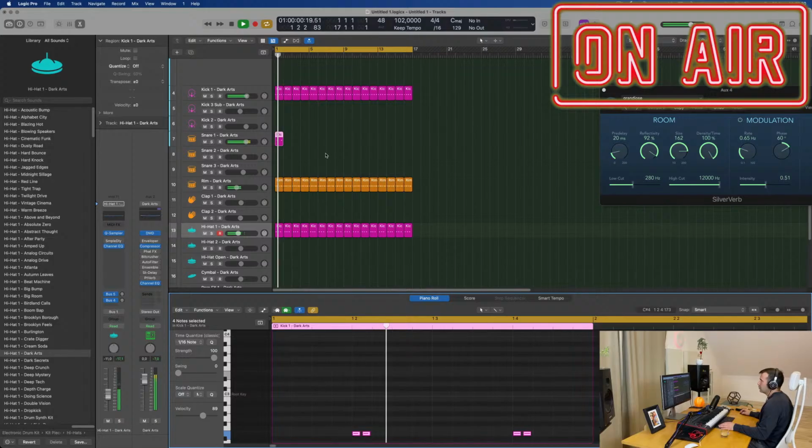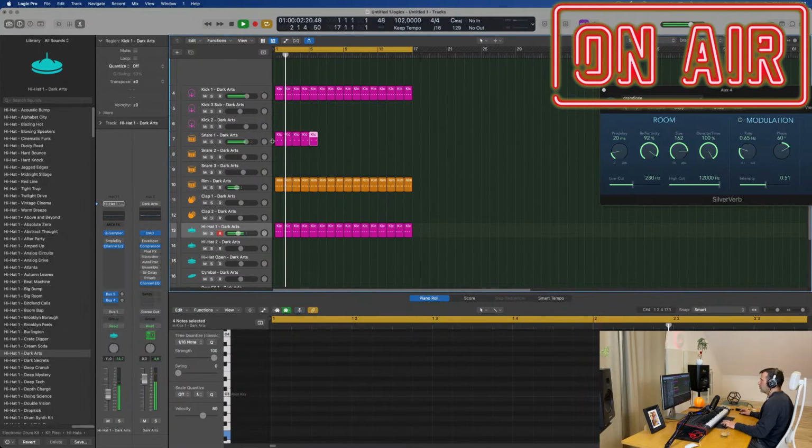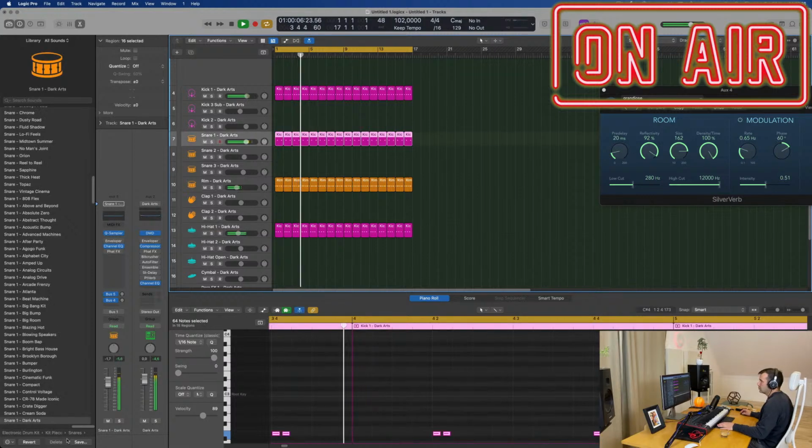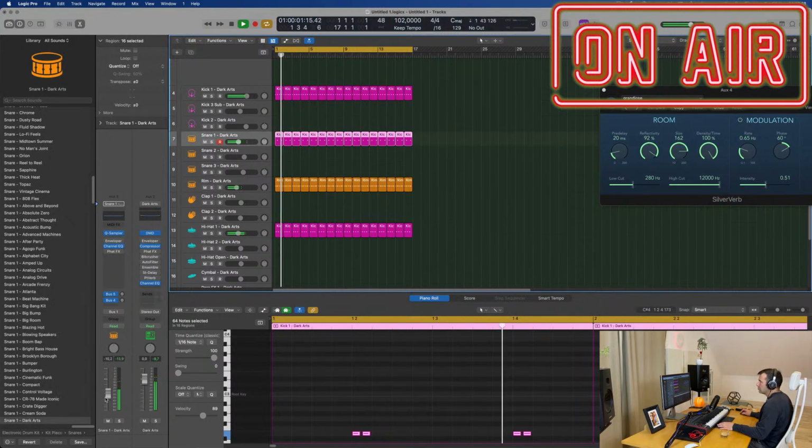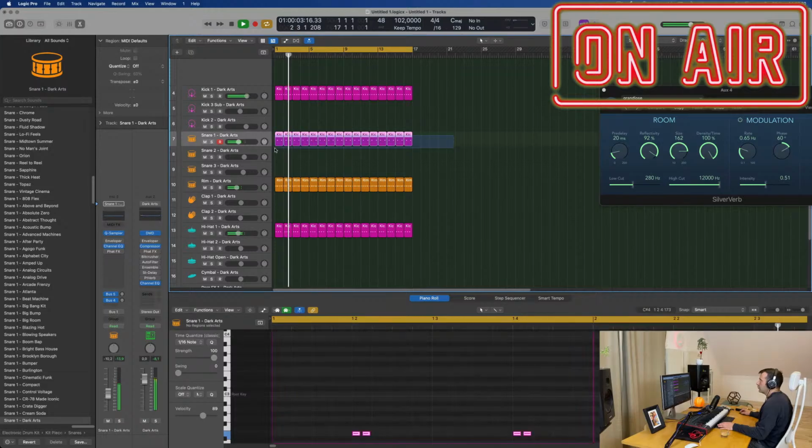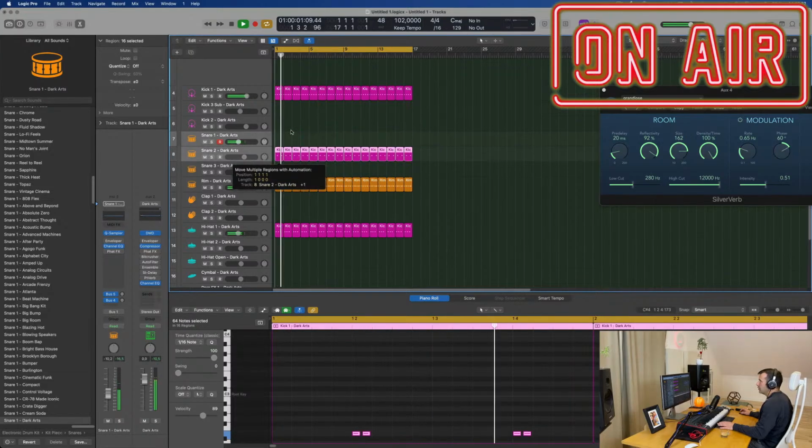Lower. There's a few other snares, so I'm going to test them.